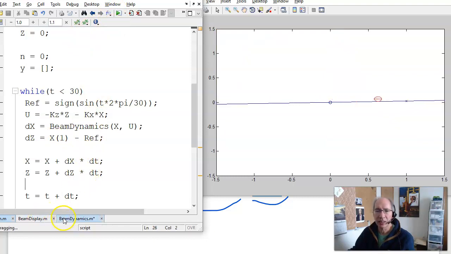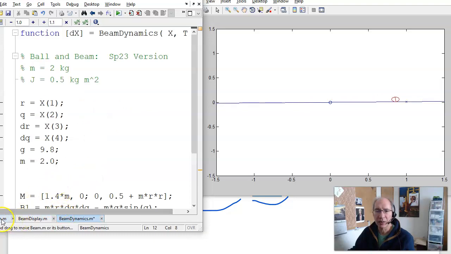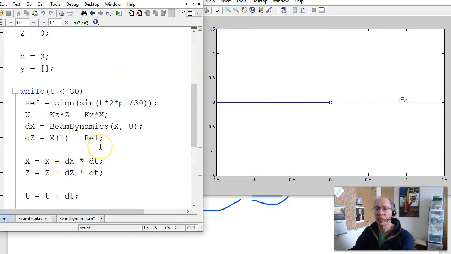And in this case, I have the mass is 2 kilograms, like it should be. I tell it to go to plus 1 meter, and sure enough, it goes to plus 1 meter. And that's no different than what we had before, so that's not real impressive. Tell it to go to minus 1 meter. It goes to minus 1 meter. So again, not a whole lot different than what we had with just full state feedback.